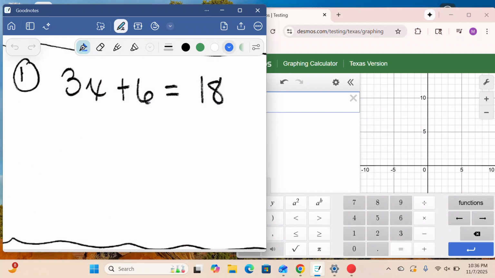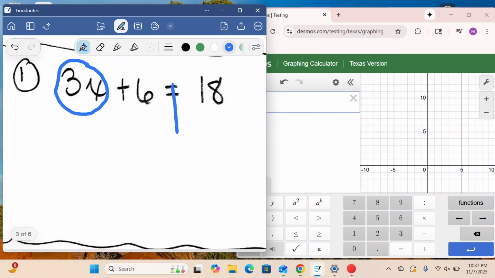So the first step on this one is I look at the equal sign and I call it a railroad track. I draw the railroad track. Whatever I do on one side, I have to do to the other side. I always want to circle my x because I want to isolate the 3x by itself, since it comes with an x. I've got to get the 3x by himself.